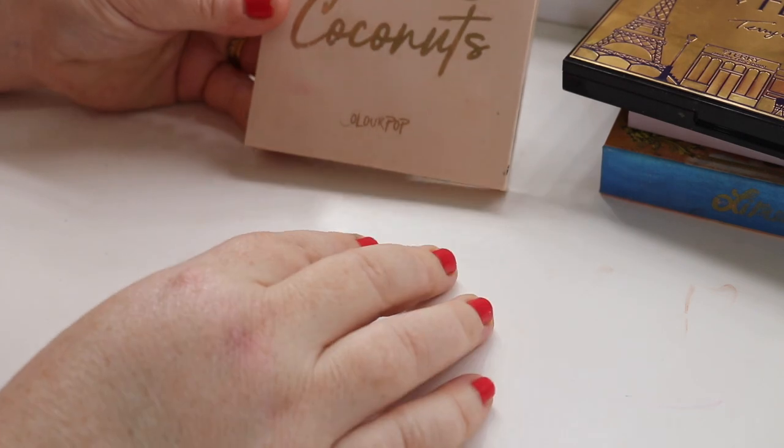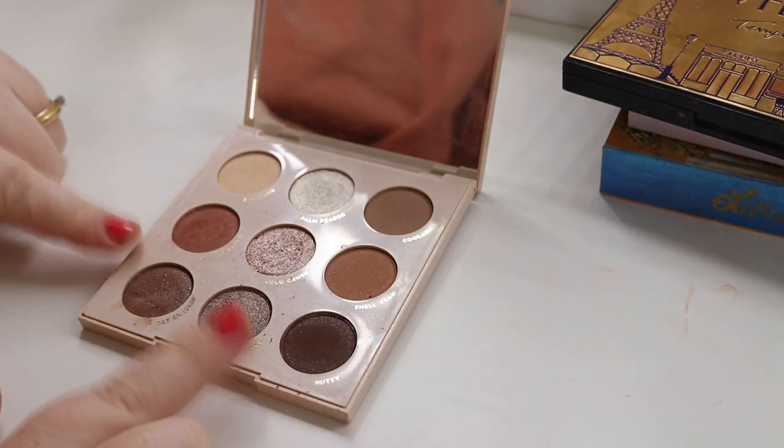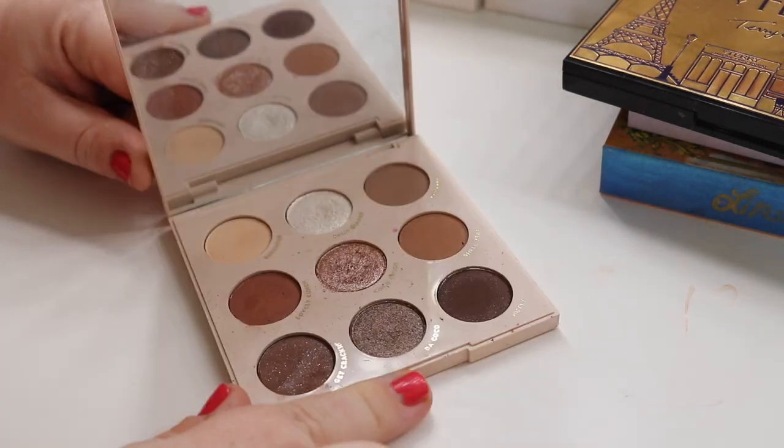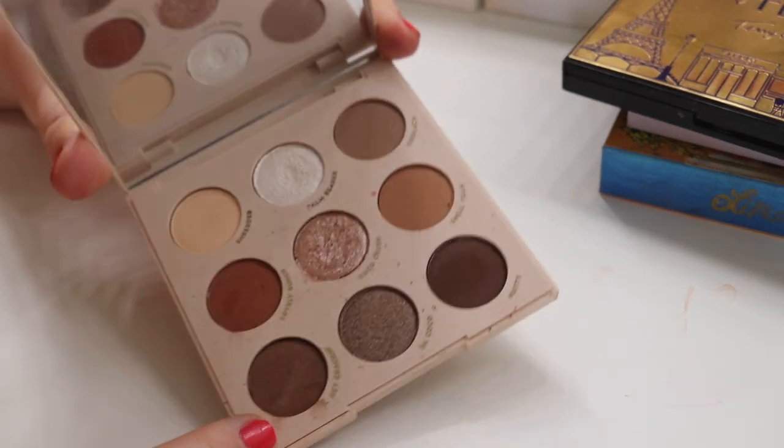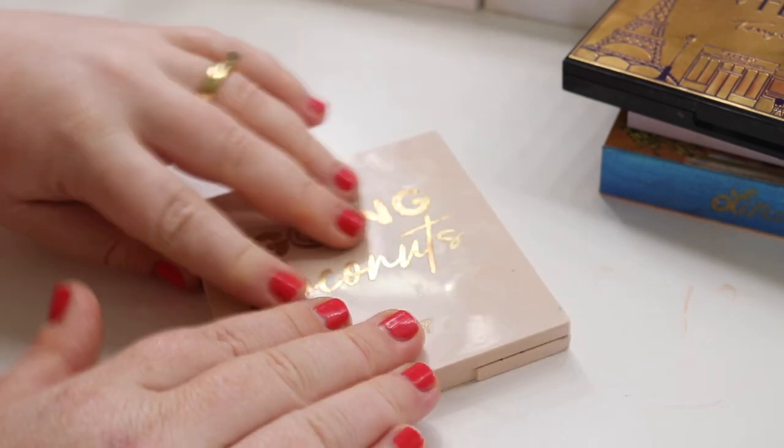Okay, let's start with my ColourPop Going Coconuts. I love this one. I won't be getting rid of this. See, this is more of a neutral palette that I would reach for over the one that I just decluttered from Chi Chi. So I'll definitely keep that.